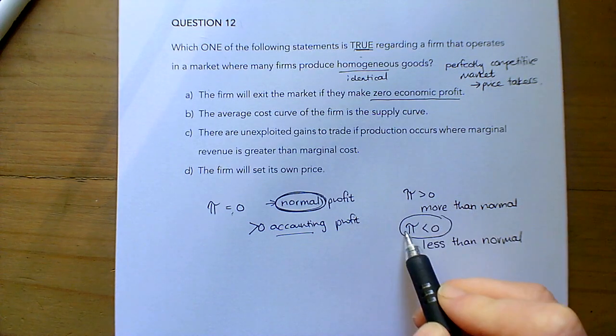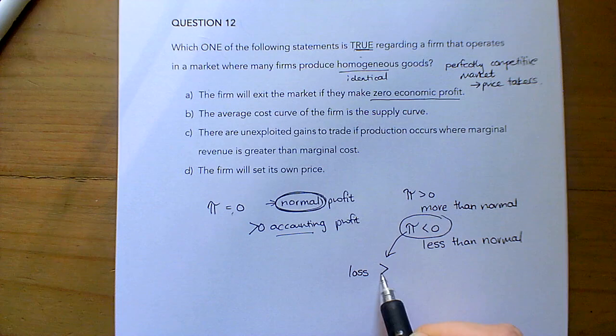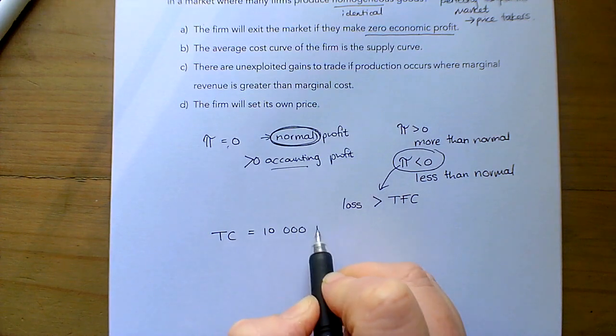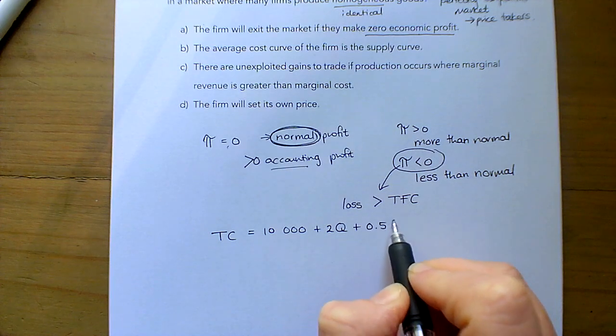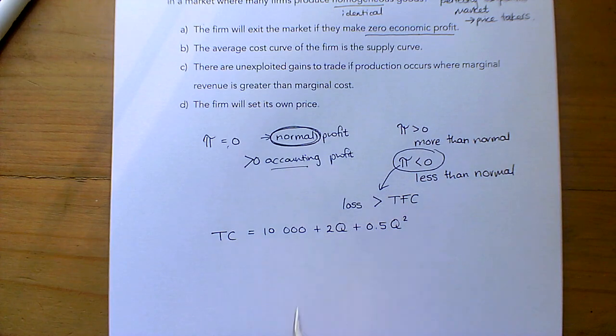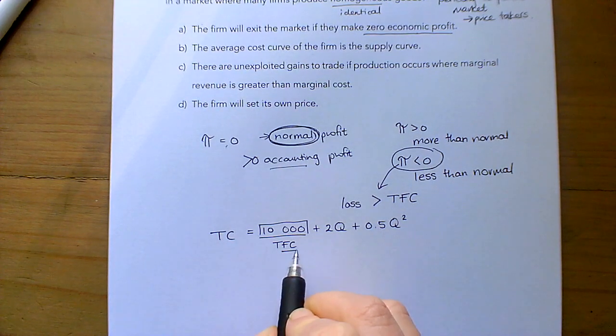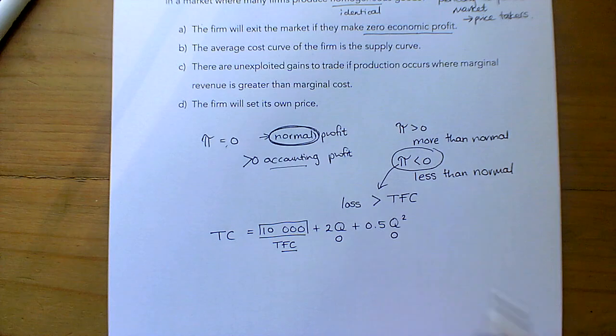But then specifically, it has to be a loss that exceeds the total fixed cost of production. So what do I mean by that? What I mean is that if, let's say, your total cost function is given by this. So this is the total cost of producing. This 10,000 here represents the fixed cost of production. And the reason why it represents the fixed cost of production is because if you produce nothing, in other words, if you aren't producing, you still have to pay your fixed costs. When you produce nothing, that is the same as saying that you just close your door for the day. So it's not like you're exiting the market, you're just shutting down operations.